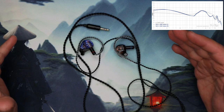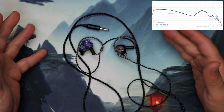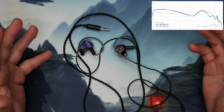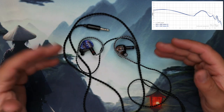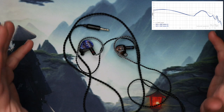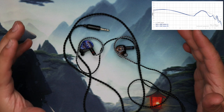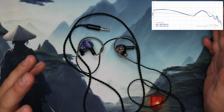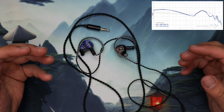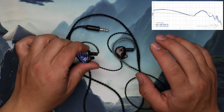But essentially, I really hated this for a lot of songs, and I really enjoyed it for a lot of songs. It really depended on the track. When it was rock and roll, not my thing. The timbre was just way too off. But when it was some hip hop, like when I was listening to some Logic, some Run the Jewels, some, I don't know, Jay-Z, whatever, I was having a good time. So it really depends on the song.